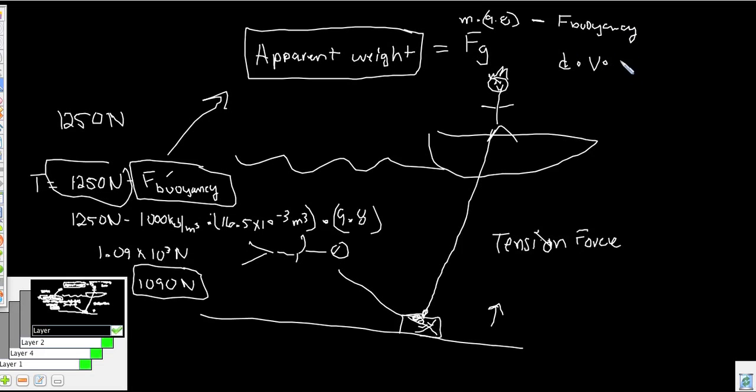So there you go. You could always easily figure out your apparent weight, or what something's going to weigh underwater, if you know these things, or if you know the apparent weight, you can solve for each one of these things individually. All sorts of awesome stuff. So this is kind of how we figure out buoyancy and how we figure out apparent weight.